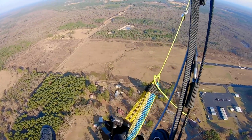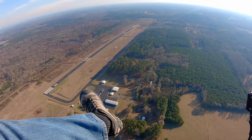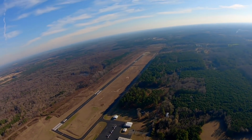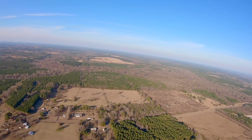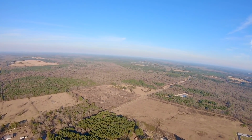Let's see what kind of traffic situation we got on the ground here. Is that my students? I think it is. They're slowing down and turning into the airport. I expected them here about this time. As far as new students, you know, as an instructor, I'm always evaluating the air. Like, is this air okay for students?